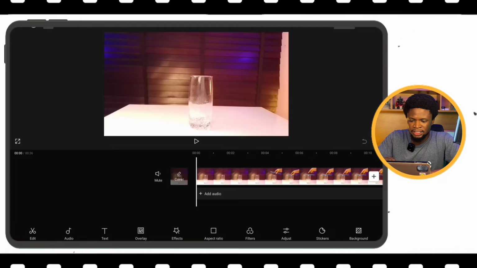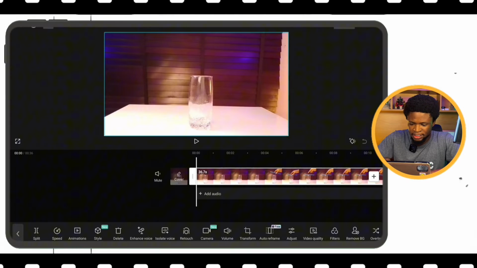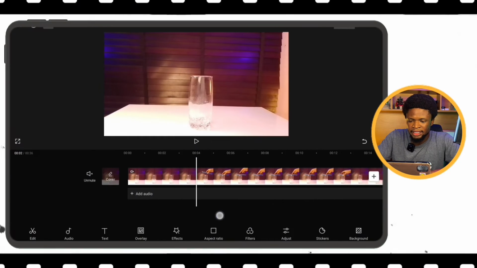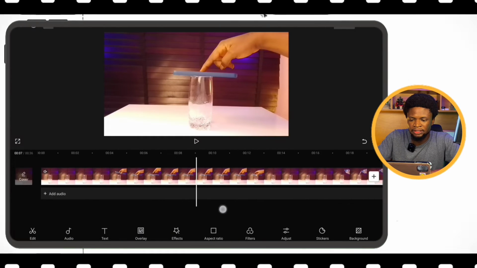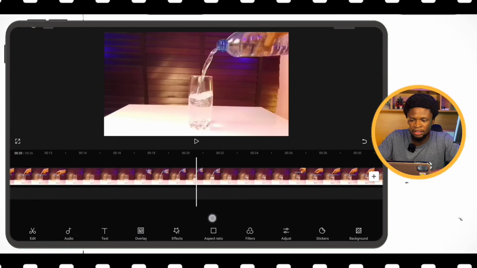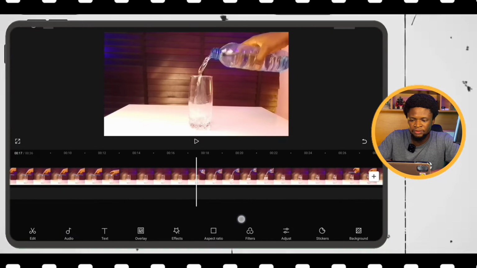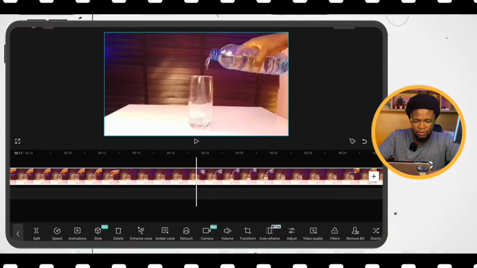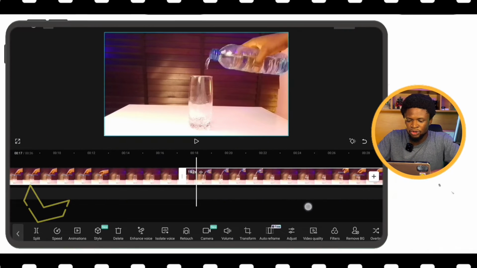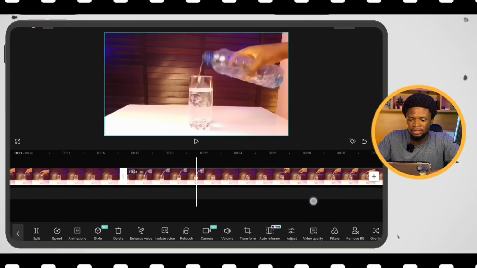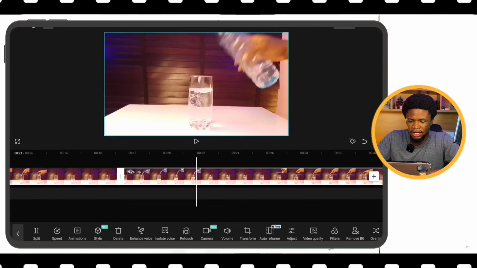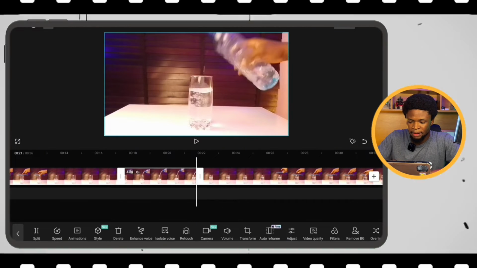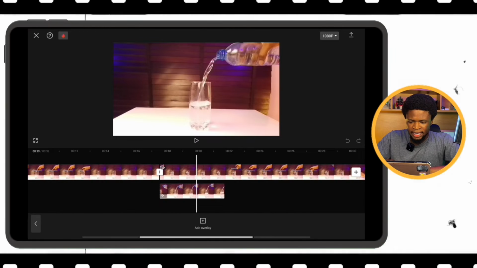Right now, this is the part, so I'm just going to remove the sound from the video, okay, because it's going to be quite noisy. All right, now I'm going to take it all the way to this point where the water was poured. All right, so from here. Okay, so now I'm going to select the video, then tap on split, and then I'm going to take it all the way to the point when I was done pouring the water, and I'm going to also split. Now this particular point here, I'm going to overlay. Now we overlaid the video.